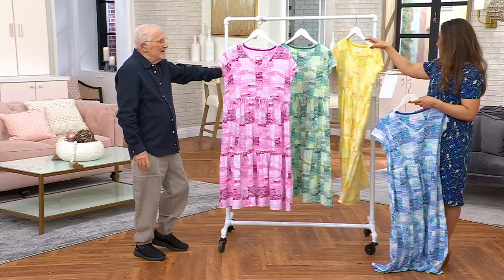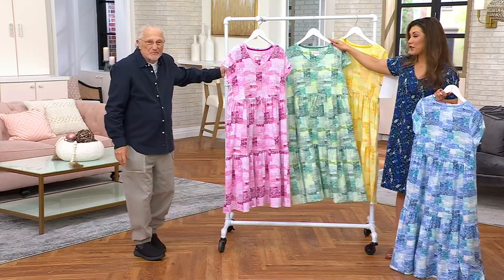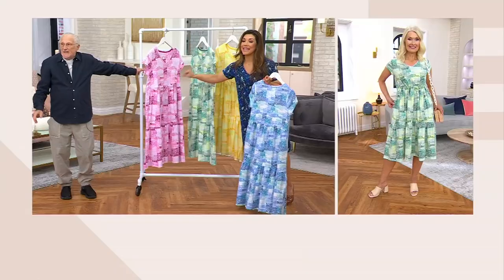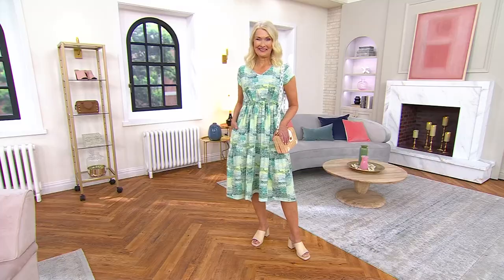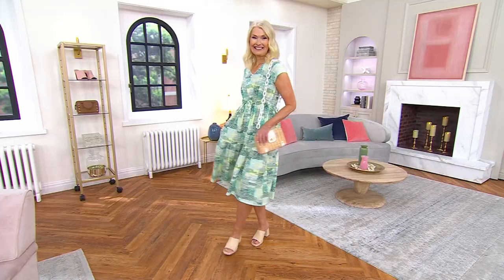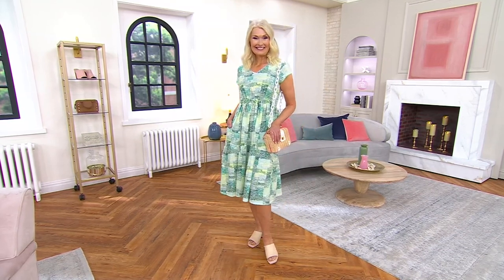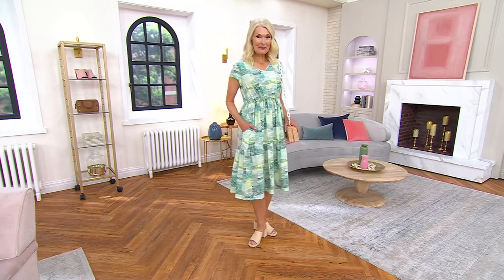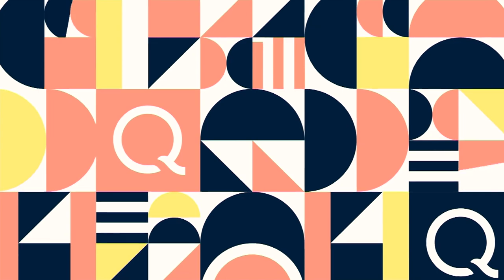We also have it in your sunrise yellow. Here's your wheatgrass green that Luann has on — the wheatgrass is my favorite color. Luann looks so great in it. She does look amazing in it. $52.98. Price does go up, so grab that sale price before it goes up at the end of the day today — you don't want to miss it. It's 634-020 for our tiered midi dress.